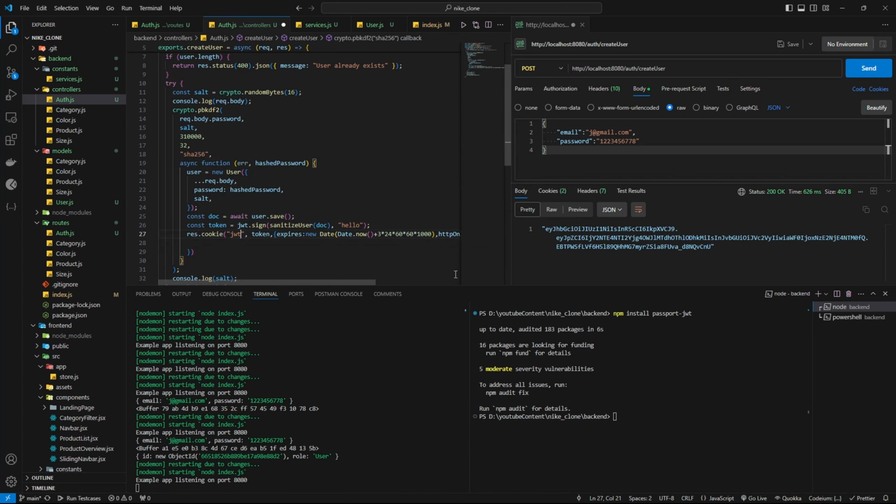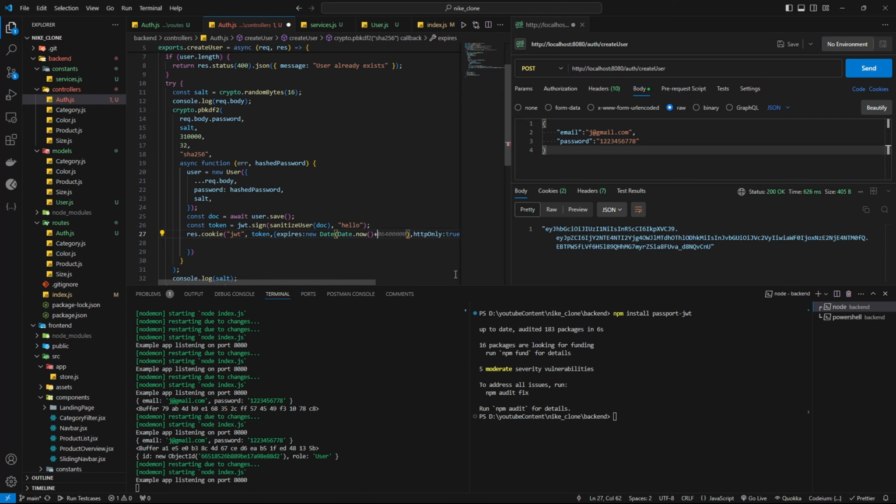Let me tell you the format. So new date is going to give us the date of today, and now we need to give the time, like from now to how much time it is going to stay. So we need to give it in the form of milliseconds.